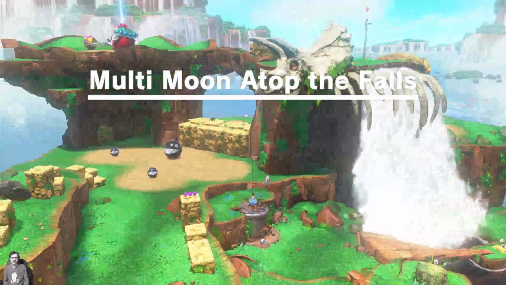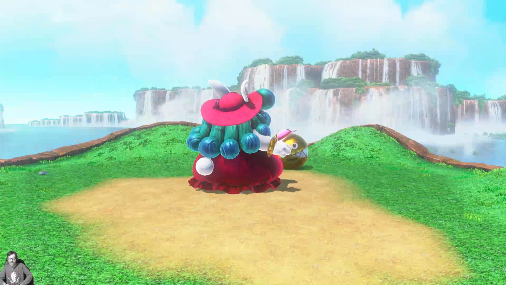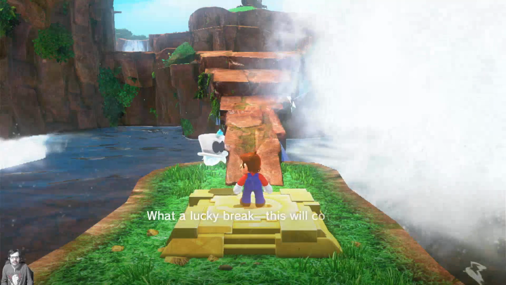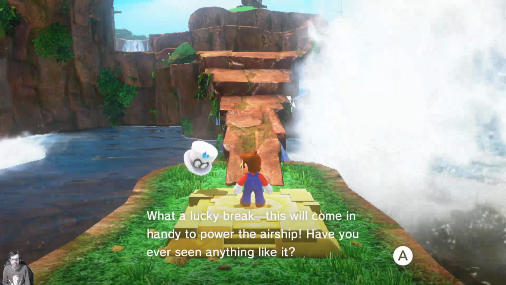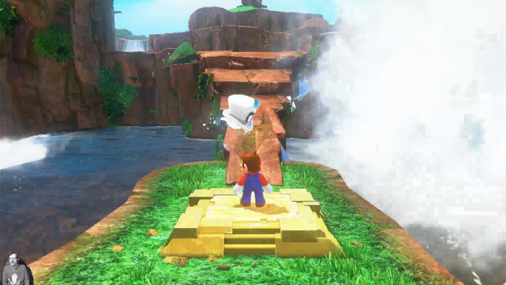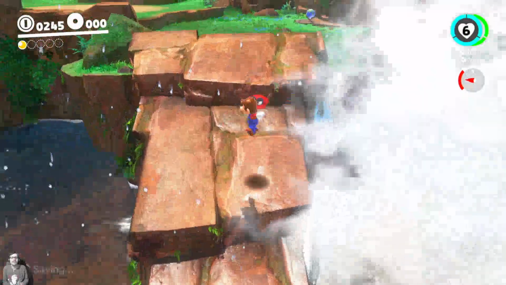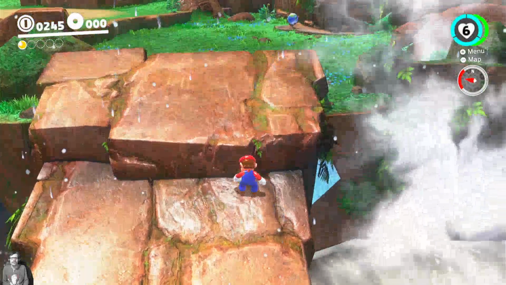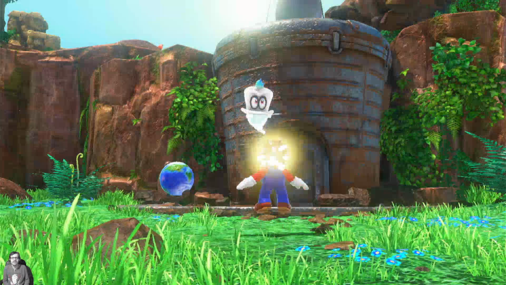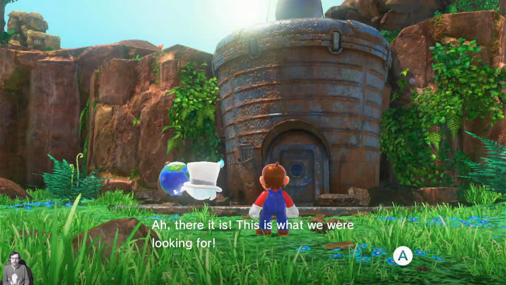Next up, multi-moon on top of the falls. Oh, we found a power moon. What a lucky break. This will come in handy to power the airship. Have you ever seen anything like it? I hope so. Okay. Oops. My bad. Ah, there it is. This is what we were looking for.